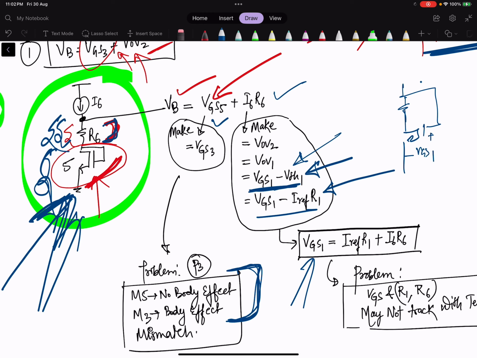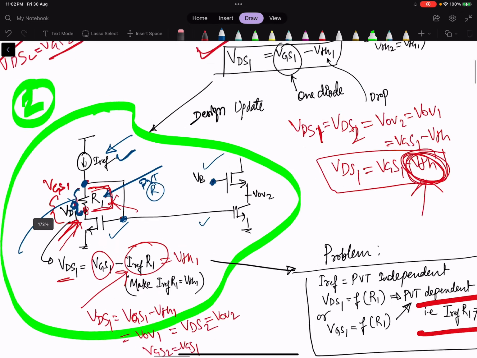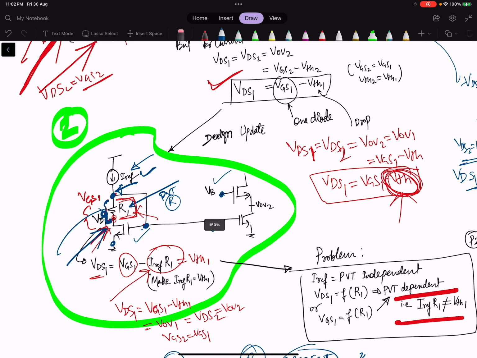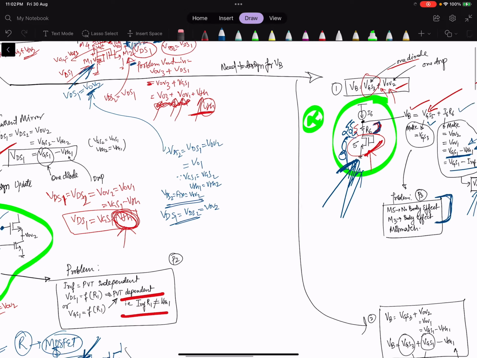VGS1 is equal to this drop, whatever drop IREF R1, which was the primary circuit. If you go here, this is the total VGS here, and this is the drop, and this is the VGS minus the drop. That is what we wanted.